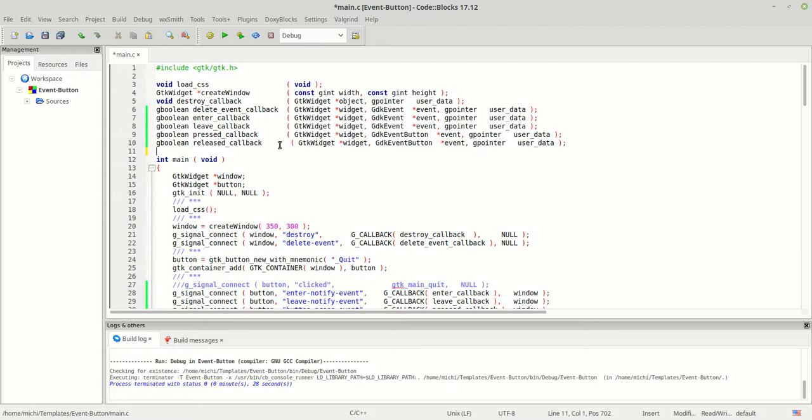Anyway, one thing to remember before we proceed with the next tutorial is that there are two types of signals. There are regular signals, which are caught when something happens, and you do something with that signal with the help of your callback function.